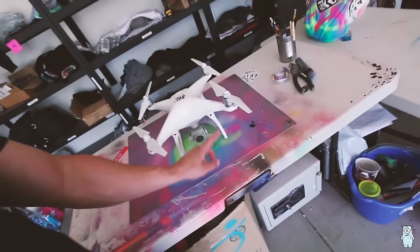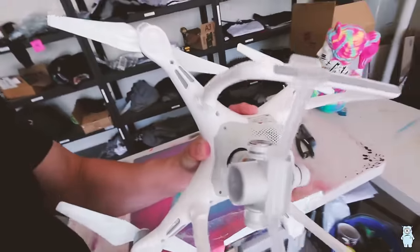This should be interesting because I'm not sure which parts I can paint on it. There are a bunch of sensors here and here, there's like fans and lights under here, and I don't want to mess it up — it's an aircraft. If I screw up the flying, it's $1,500 I just threw away. I gotta figure out a creative way to paint part of this without jacking it up completely.